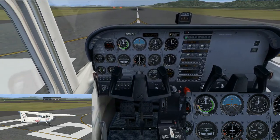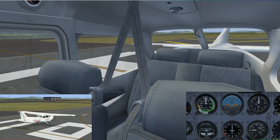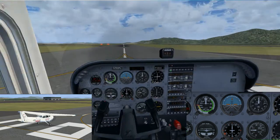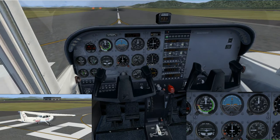The display before you is configured to show three different viewpoints. Taking up most of the screens is the virtual cockpit. Most of the flight can be viewed from here. On the lower right is a view window that is focused on the instruments you have been learning about in the written portion of this video. Please pay attention to these instruments throughout the duration of the flight.